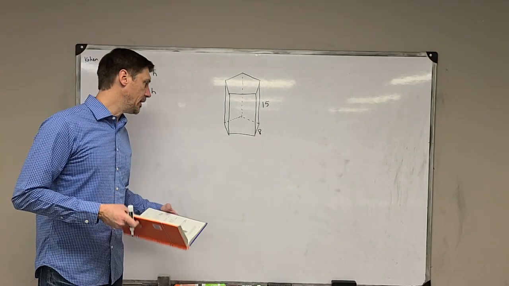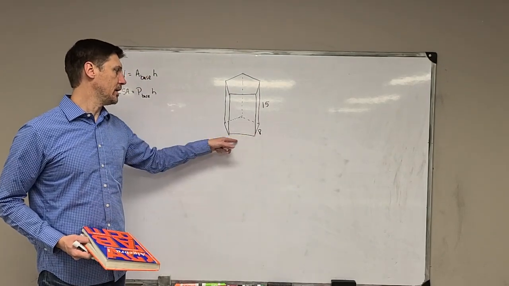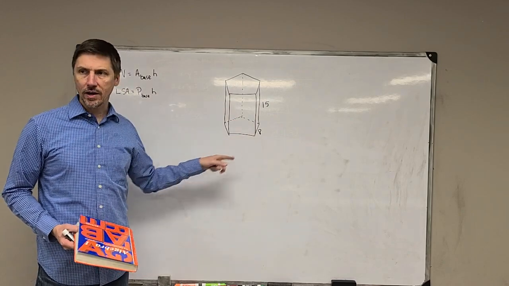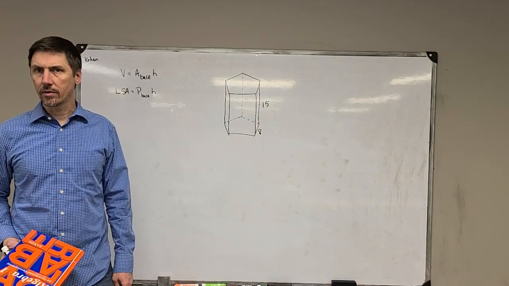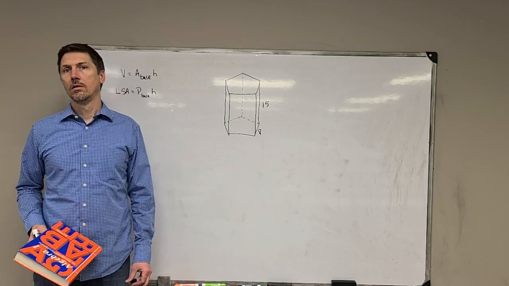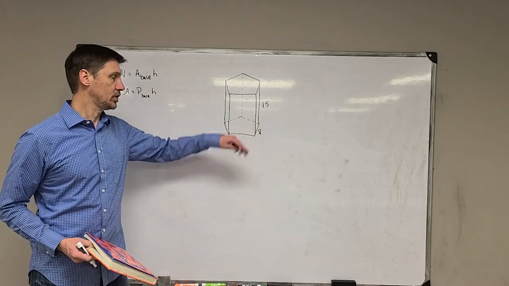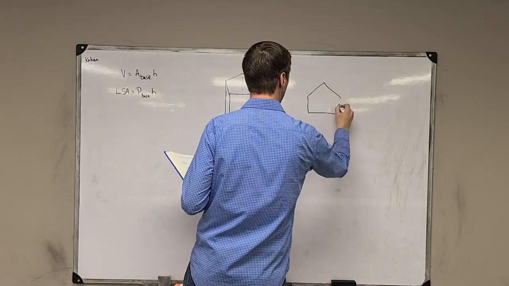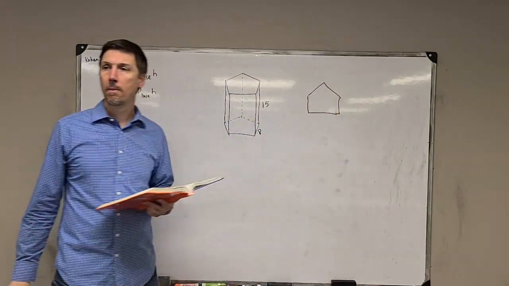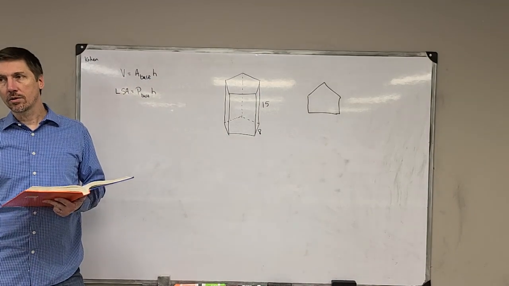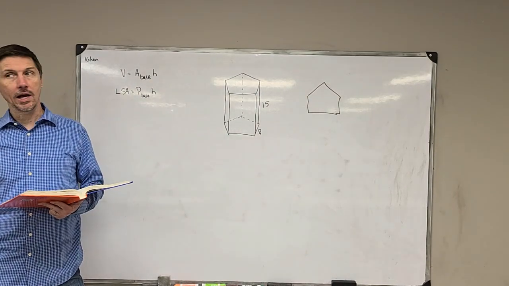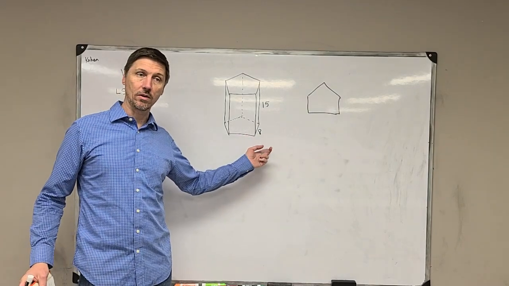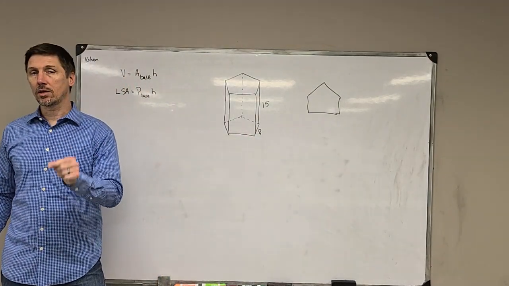We've got to find the perimeter of this base down here. What do I need in order to find the perimeter? How do you find the perimeter of any polygon, which is what this shape is? A pentagon is a polygon, right? It's five-sided. What do I need to know in order to find the perimeter of that? I need to know the length of all the sides, right? And they've only got one side labeled on this figure.